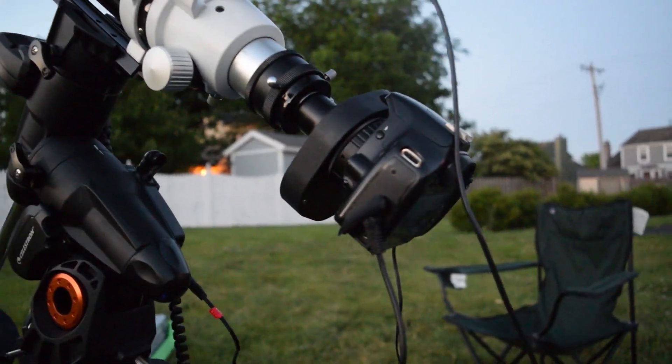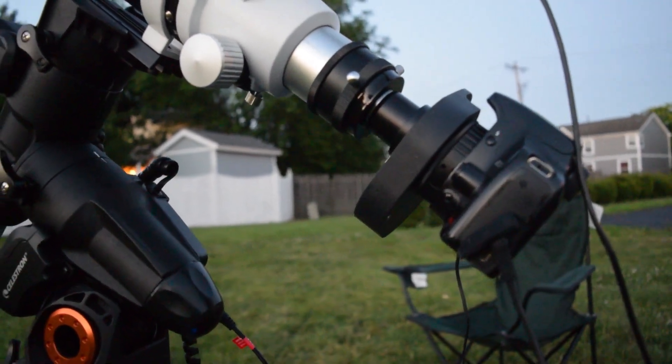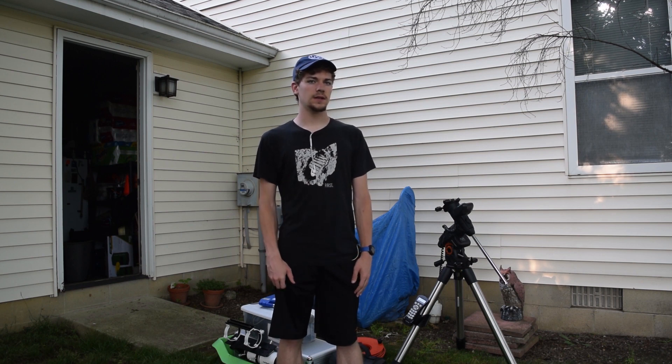What I'm really trying to do tonight is use the new Canon that I got that's astro-modified, so it's really sensitive to H-alpha light. I'm just going to first aim it at the Wizard Nebula and take some test exposures. And if I don't see anything, I'm probably just going to move on to something else that's bright. I want to find something bright and somewhat easy to shoot that doesn't require a narrowband filter, because all I have is a light pollution reduction filter — which does some justice, but it's nothing compared to what an Oxygen-3 or an HA filter can do. So we'll see how that nebula hunting goes tonight.